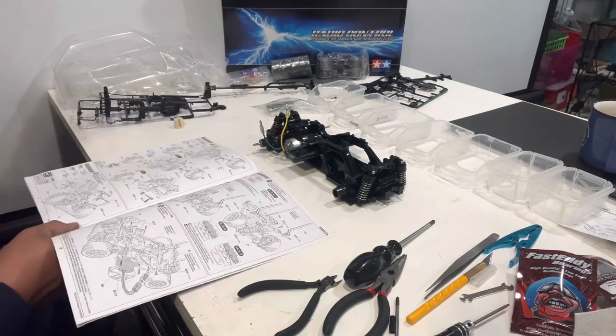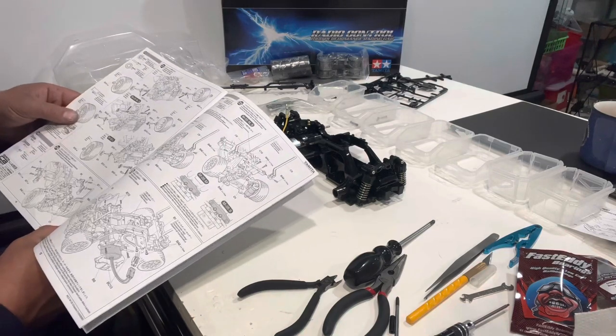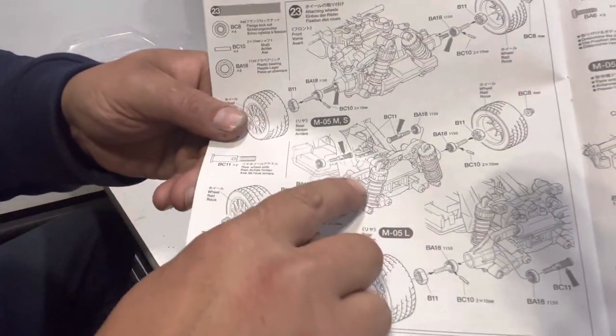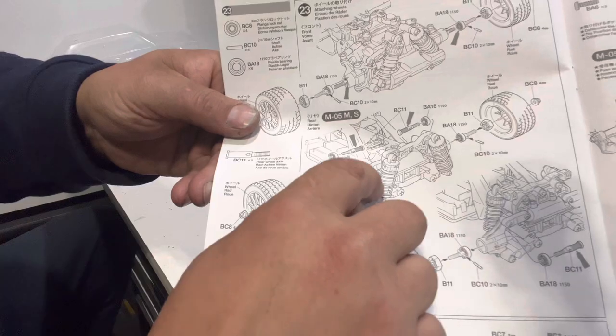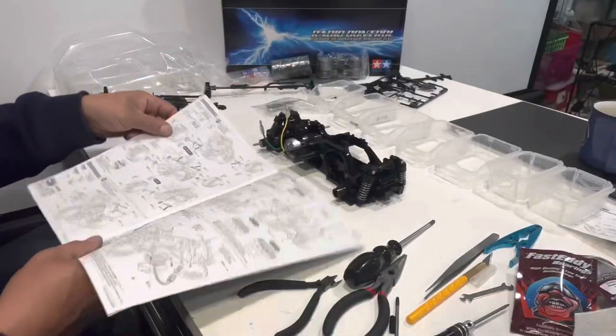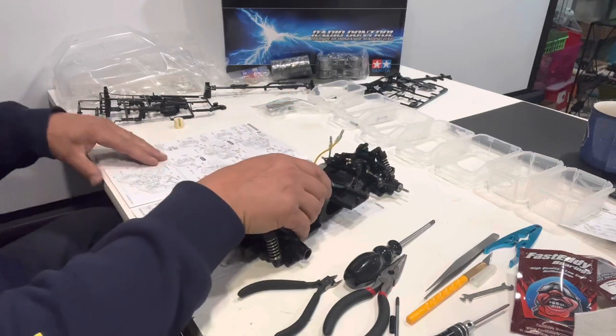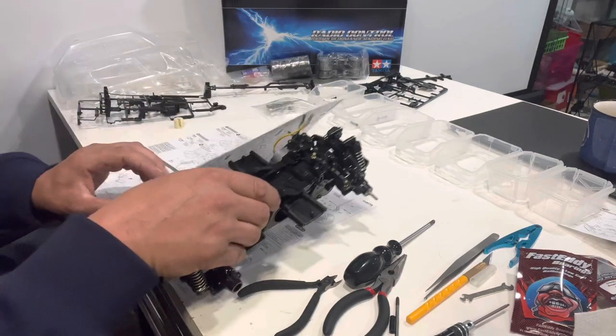So it shows them going in. And step 23, you gotta slide them in with a bearing from the back side. I don't understand why they would do that. Doesn't make a whole lot of sense to me, but it is what it is.